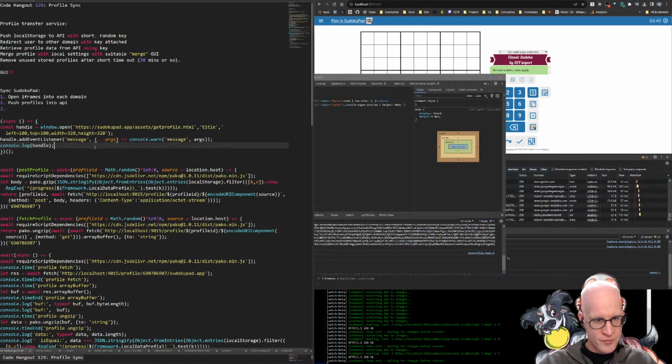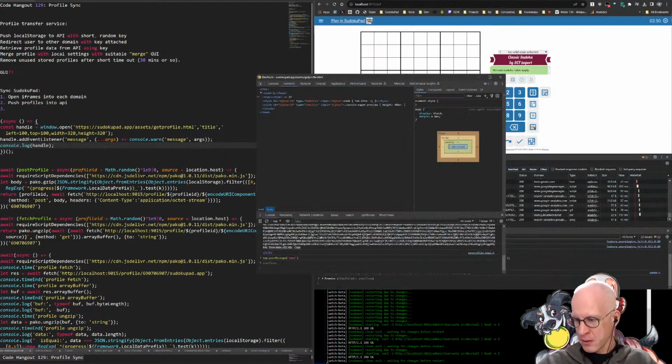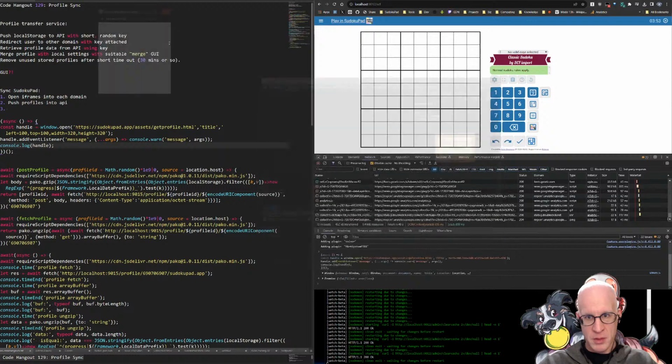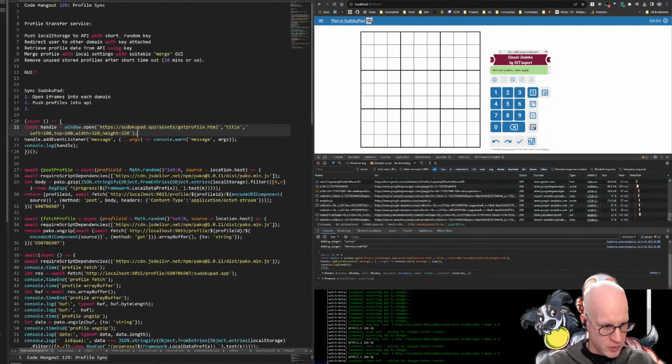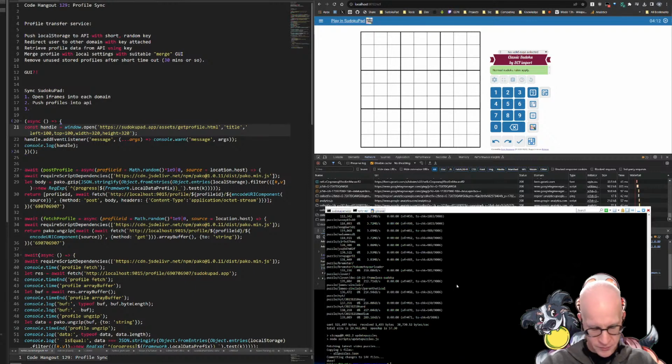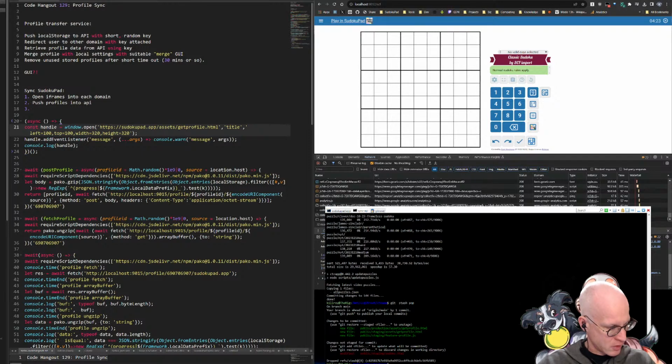I don't know. Okay, wait a second. Let's try this out. So what we're gonna do is look at the code for the message handling that I have in feature profile. Oh, it's not even there. Git stash hot? No, git hot. H and O are next to G and I didn't know that. Something new every day.